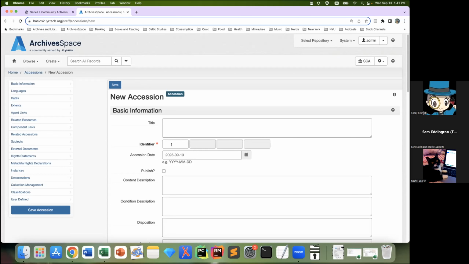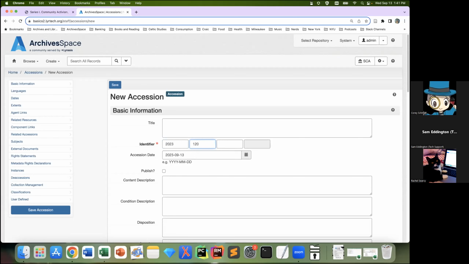So I'm going to create that now. So let's see, I want to do 2023, 120. You might have noticed that as I put information into one box, the box afterwards becomes available to me. It's no longer grayed out. You don't have to use all 4 of these boxes, nor do you have to use any sort of set format or standard for your identifier.